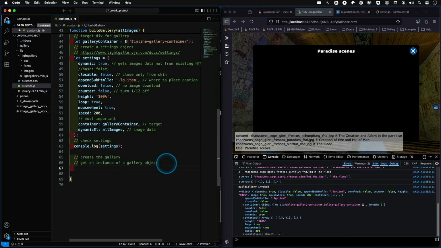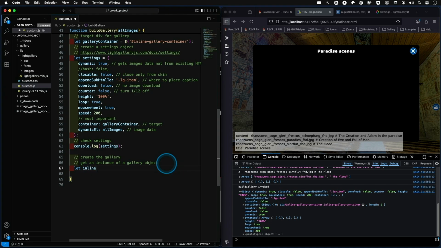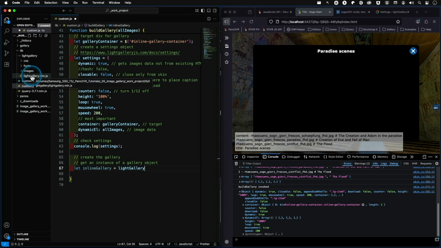And this is a variable containing this object. I'm saying inline gallery for it. So it's my choice. Inline gallery equals, and now this gallery, this is this general object's name of a lightGallery provided by the lightGallery JavaScript.